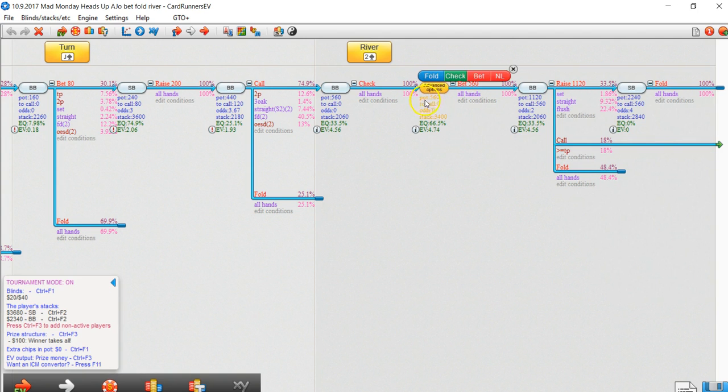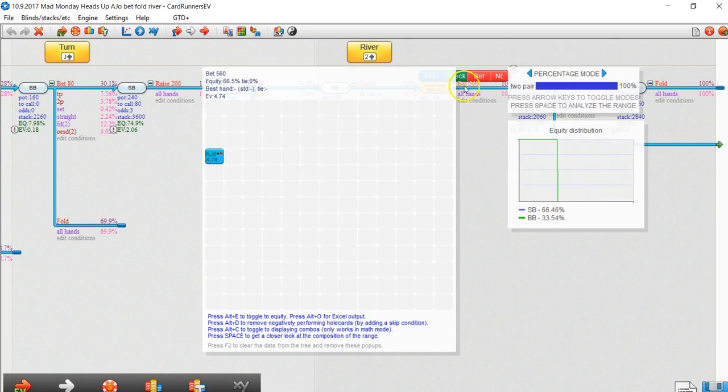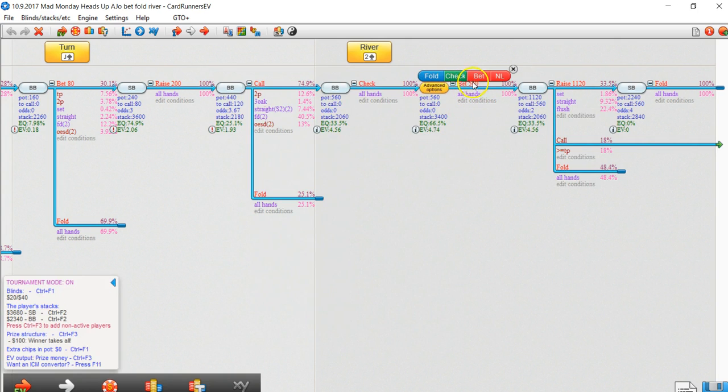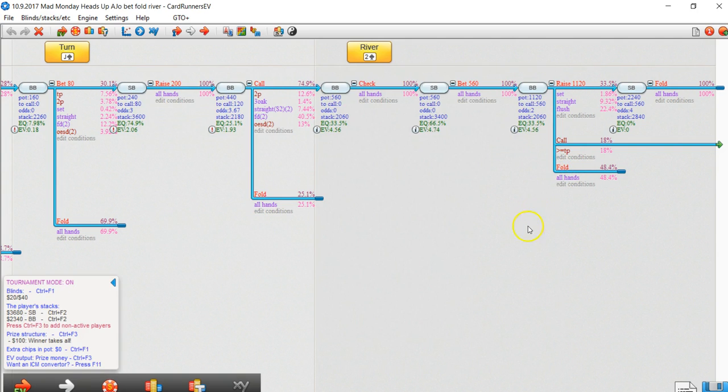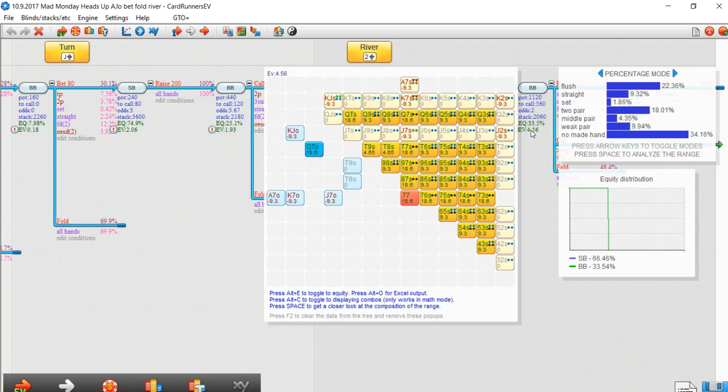So this time I have basically the same setup, and then I have hero leading out with a pot bet, and then taking a bet fold line. So if villain raises, I fold. If villain calls, of course the hand's over, folds. And this has an equity of 4.56, but it's not nearly as high as the 6 I would have gotten just by checking behind.